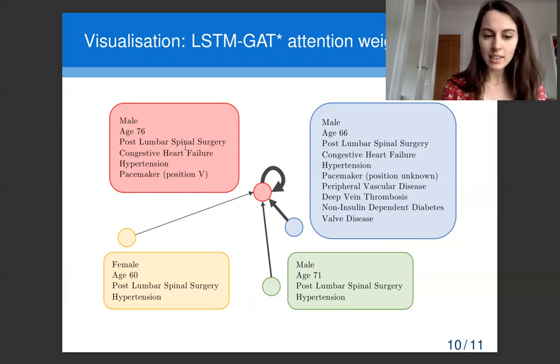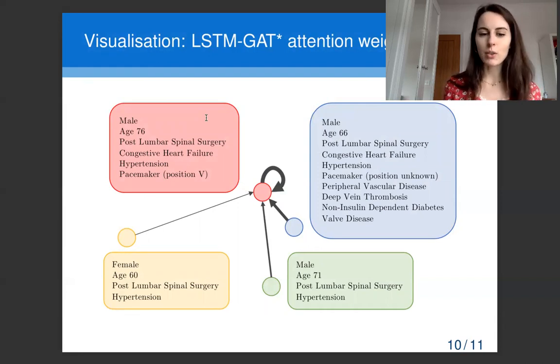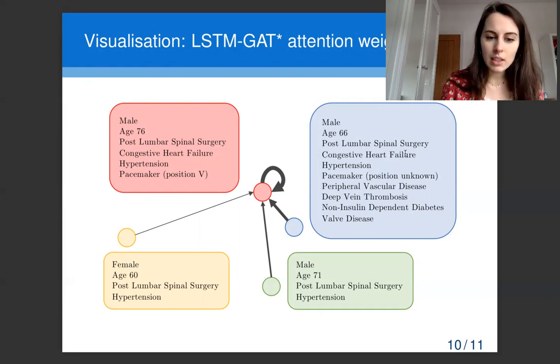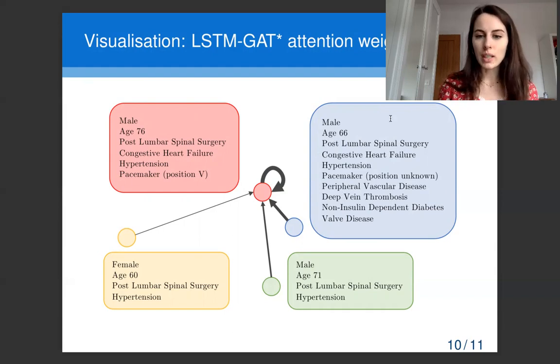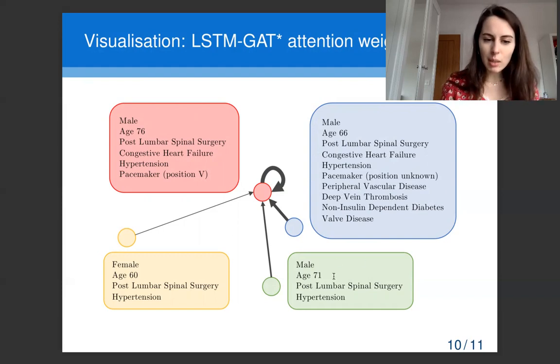However, if you ask a clinician which diagnosis is most pertinent for the outcome prediction task with this patient, they'd probably say the congestive heart failure because it has a poor survival beyond 1 year and it's a common cause of extended length of stay. Now, if we look at the other patients that our scoring system has identified, all 3 patients have had the same surgery as the one in red. But the 66-year-old man in blue also has a bunch of cardiovascular conditions, and most importantly, including congestive heart failure, as well as some diabetes. And the other 2 neighboring patients don't have heart failure, just hypertension.